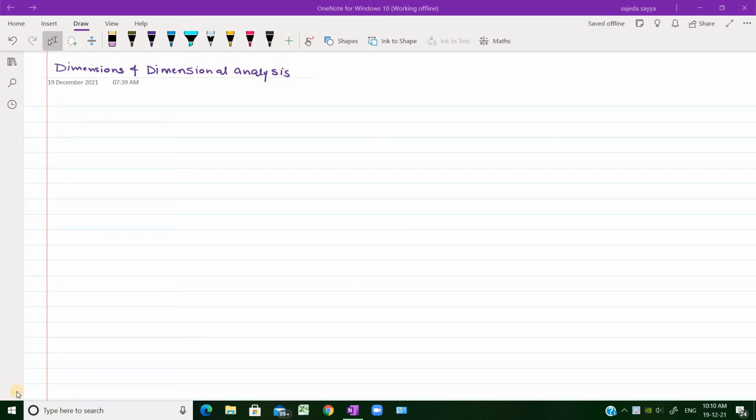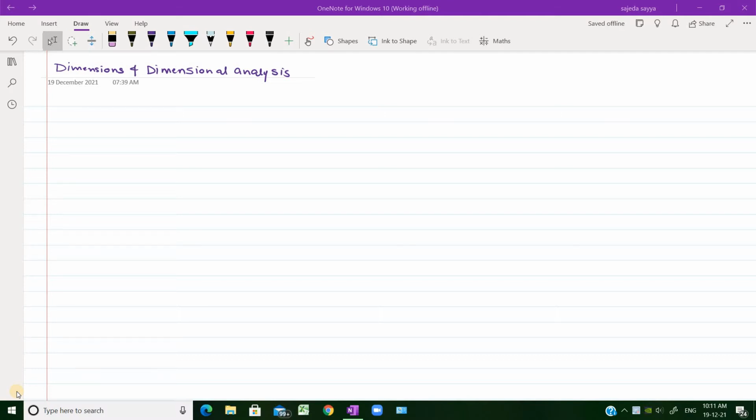Today we are going to study the remaining part from Units and Measurement, Maharashtra State Board Physics Textbook, Standard 11. Now let us study about dimensions and dimensional analysis, that is the uses of dimensional analysis, the application part of it. First of all, let us see what is the meaning of dimensions.